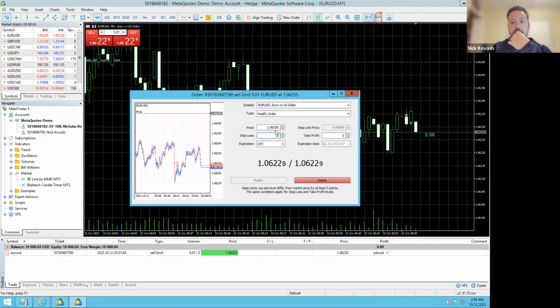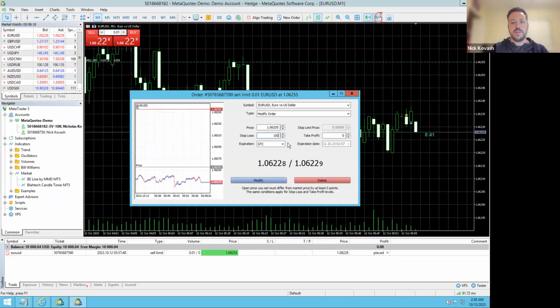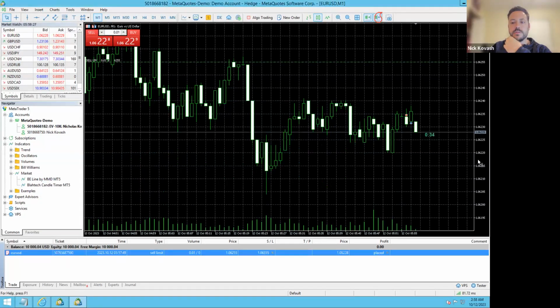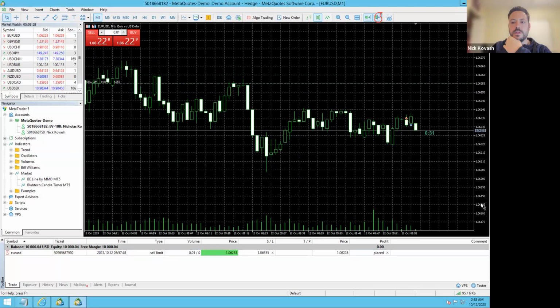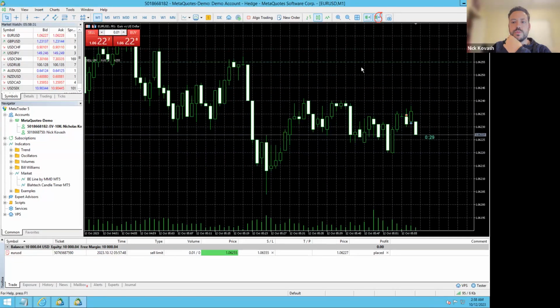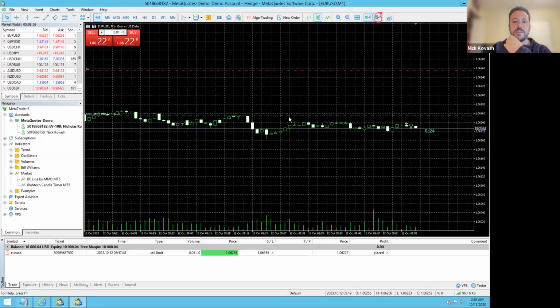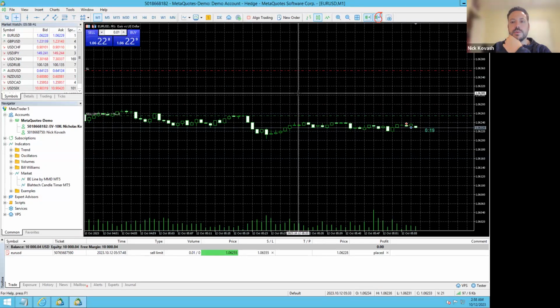Before, we were looking at setting the stop as a price. Now you would define your stop loss in points. So you can do 10 pips, which is a factor of 10 here, and then I hit modify. Right here is the stop loss. Here is the pending order that I accidentally put on, and then here is the stop loss 10 pips away.